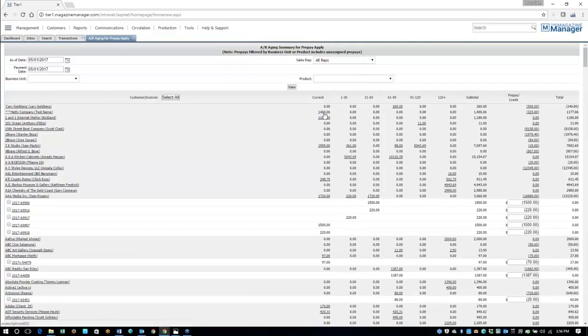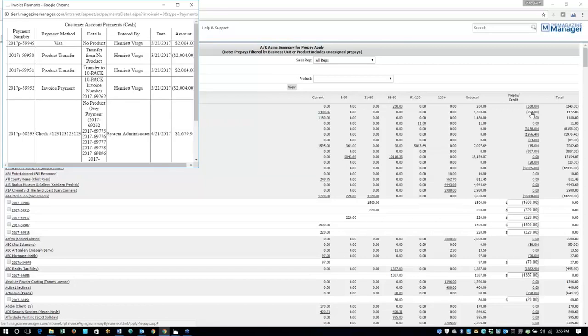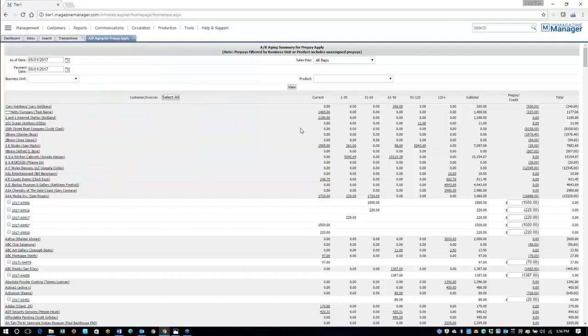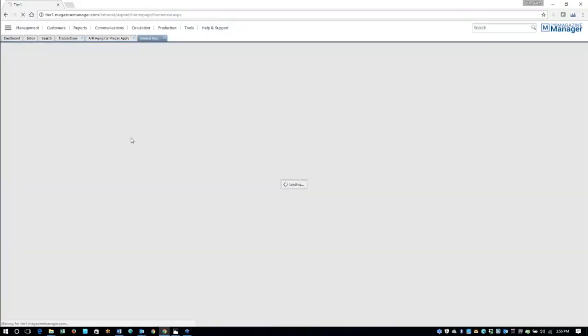You can see they have a current balance, they have a prepay, and it's not showing as available to be applied. This is the case where that $223 is available in these two products, HA and Test HV2. This invoice is neither one of those products.